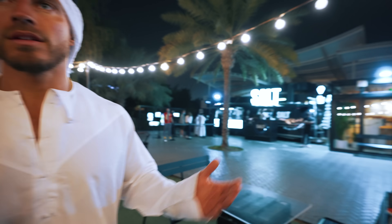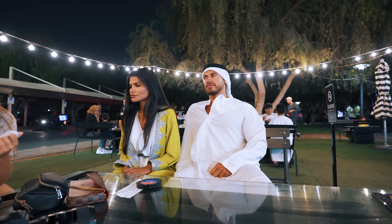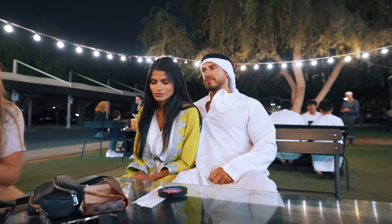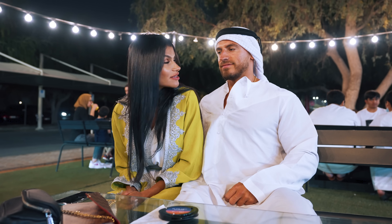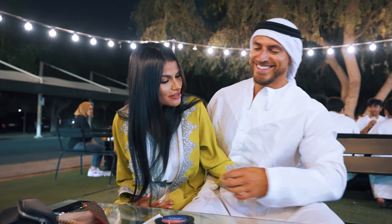It was a big breakfast though, I'm not gonna lie. But it's Sunday and you know what that means — I have my cheat meal on a Sunday, and this is without a doubt one of my go-to cheat meals in the UAE. If you've never tried Salt before, I highly recommend you do it. Do you need space? No, I have all the space that I need.